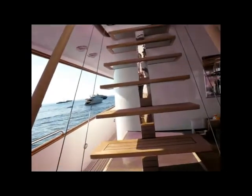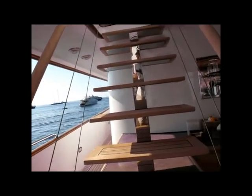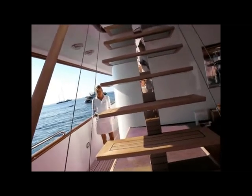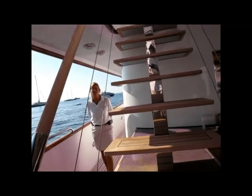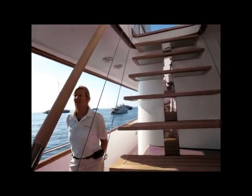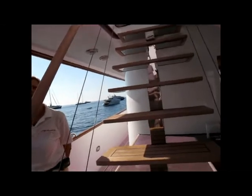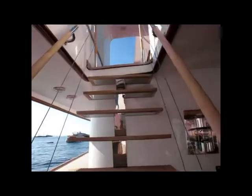And if you're coming in fast and you put the engines in reverse, do the engines stop her immediately? She's got electronic controls. You can't just slam her into reverse. She'll come to a stop with the props, and then she'll come in. But I mean, do the engines have enough force to stop her right on the spot? Yeah. 2 times 2,000 horsepower. It's just big, powerful engines, which is great for maneuverability at low speed.